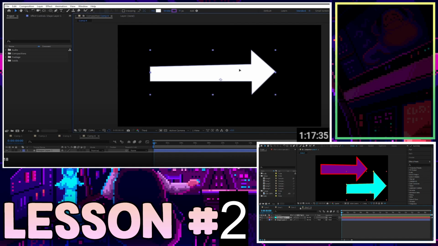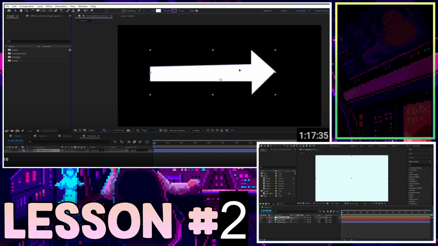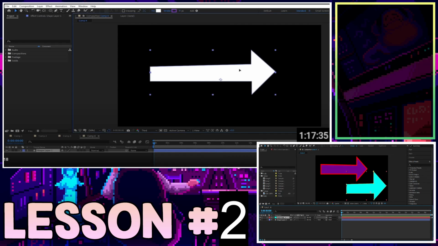Hold on, let me close some of these comps. Alright, yeah, I don't think you can actually change it, because Control Y just brings up solid settings, which I thought applied to the same cyan solid, but this is a completely different one. Because here, if you change it to white, for example, and click OK, then it's a completely different solid. So I guess he's right on that.